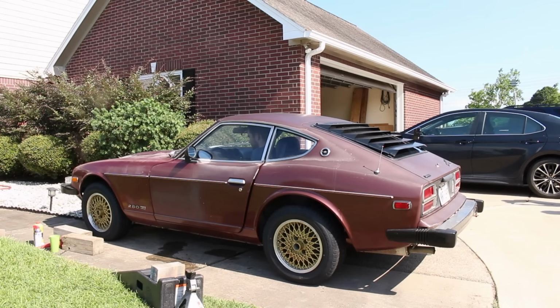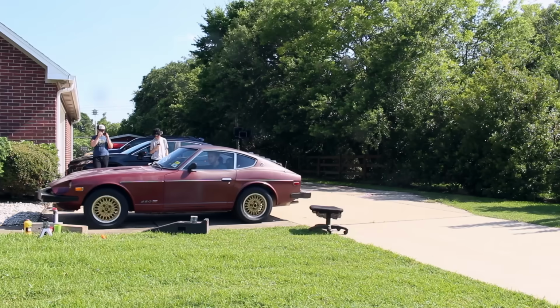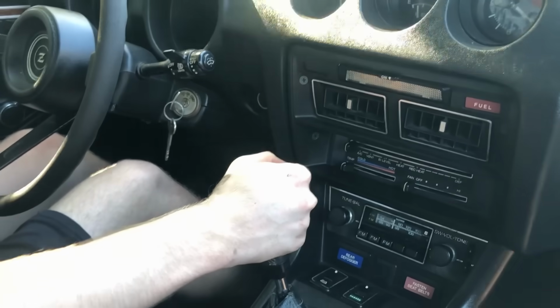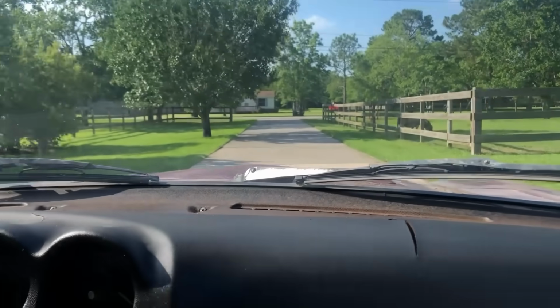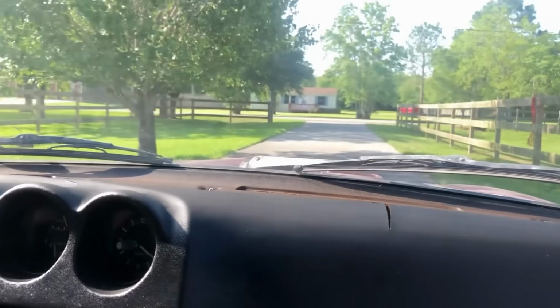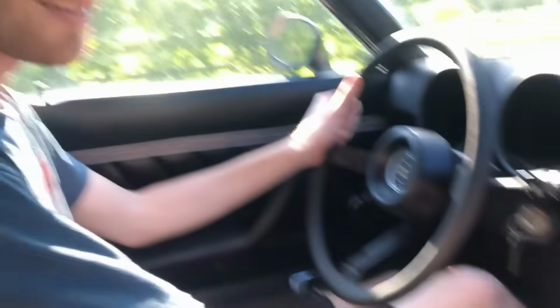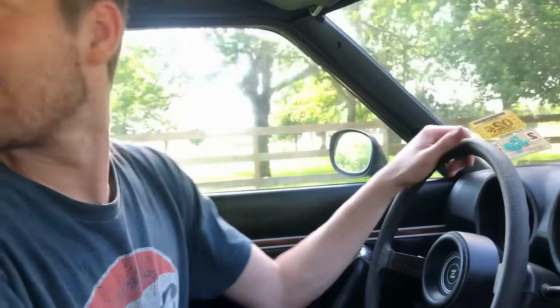After a quick test to make sure it's releasing properly and straightening out, my friend Josh and I were off on our maiden voyage. Alright, brake test. Well, we stopped so slowly and I was slamming on the brakes. Alright. I'm gonna make sure the wheels are tight. That's a good idea.